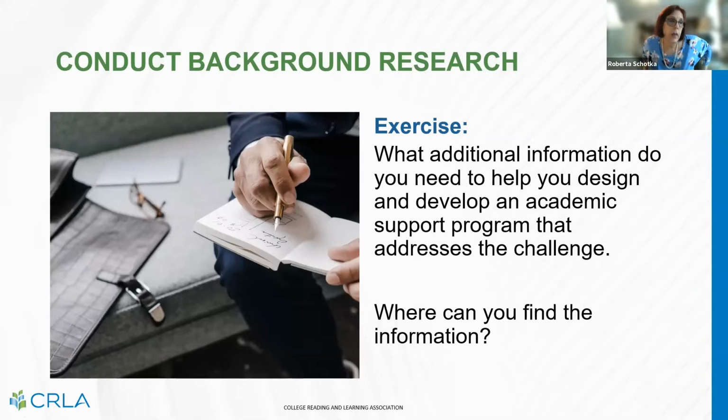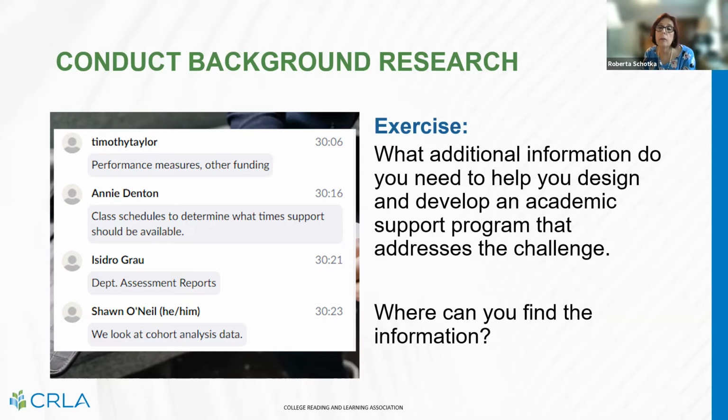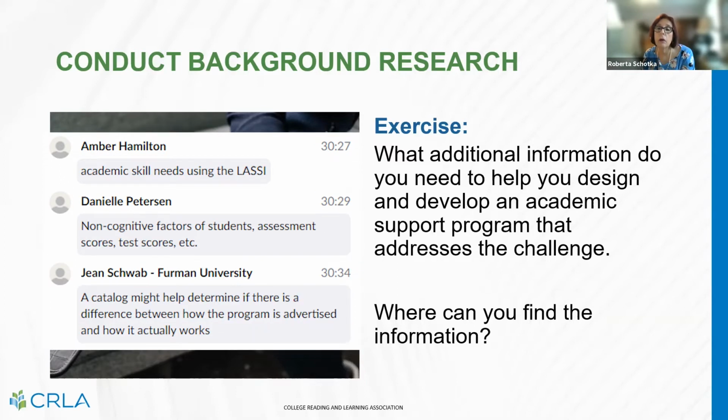Let's assume that this is information that you won't be able to get directly from speaking to somebody. What kinds of information would be helpful, and where might you find it? Where could you find this information? Think about some of the printed documents that institutions create. So Megan, would the catalog tell you why students are not succeeding?